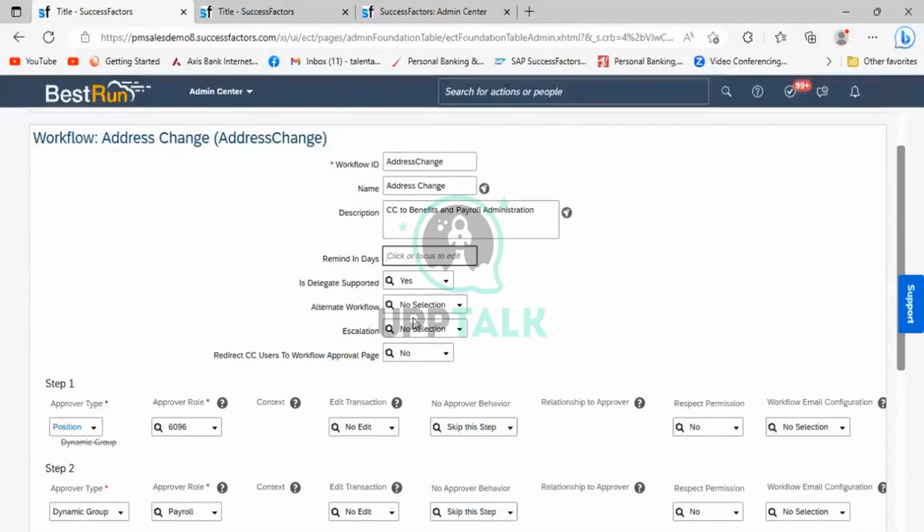To understand it with more clarity, let us take an example where we have an employee and the employee's job information has two records. Let us take one record from 1st January 2023 to 31st December 2023.